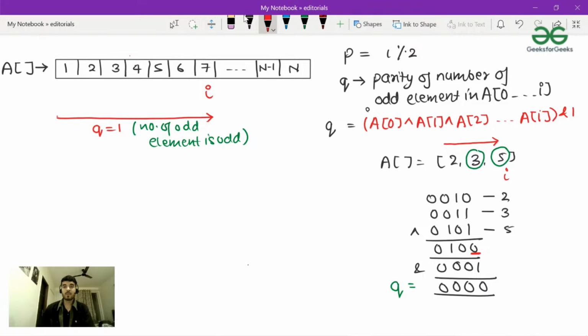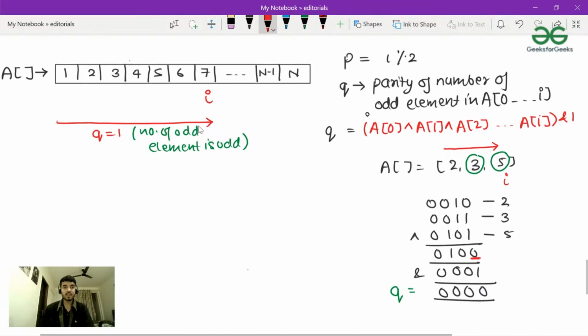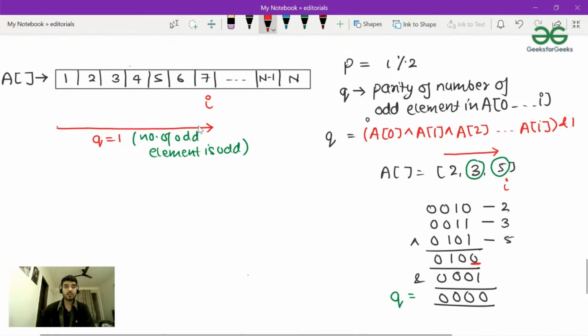So then what are we looking for? We are looking for the indices with the same parity. What are the indices? There is the index 5 with the same parity, there is the index 3 with the same parity, that is the same value of P. So here the value of P is 1, that is the parity of index I. Then the parity of index 5 is also 1, it is odd. So for odd we have 1. Then the parity of index 3 is also 1, odd. Then the parity of index 1 is also 1. Cool.